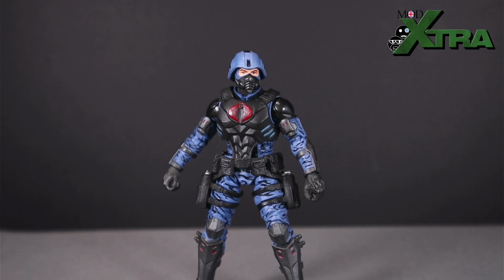I've had this for over a week now, and it's been hanging around as a desk figure, and I've been playing around with it when I've been on Teams calls for work as a kind of desk fidget toy. And sometimes I look at it and I think, what a wonderful, interesting modern interpretation. I like what they've done there, and that overall visual language of the line is interesting. And then sometimes I look at it and I think, oh God, that's really busy. It's kind of noisy with content. I don't know how helpful that is for you. If you're thinking about picking one up, I suppose your mileage will vary depending on where your preferences lie.